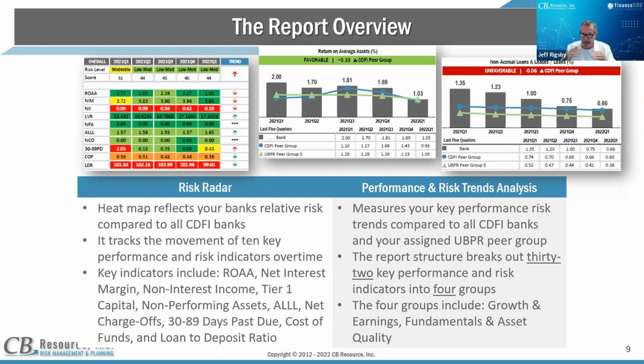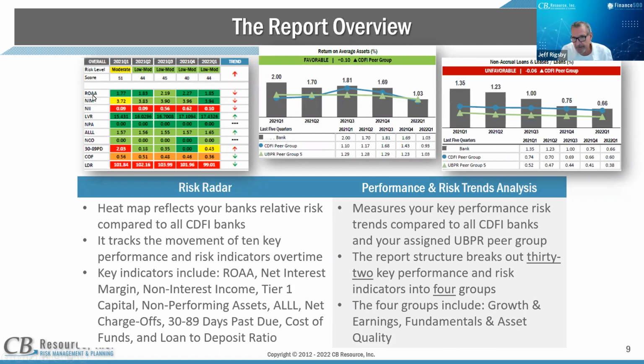And so if you think about it, those 10 items are now being viewed with your bank along with those 178 other CDFI banks. And on a relative basis, it's plotting you to a point of saying, are you in the high, much like the UBPR report is designed, it's broken out into deciles. So if you see this score line, and we'll get into this in a little more detail as we do the review of the report, but that score line is taking the aggregate score of your bank and implying a risk profile. And so it's kind of a handy way to say, these are the moving parts. And you can see there's two things actually going on here.